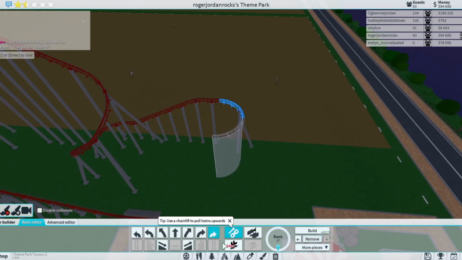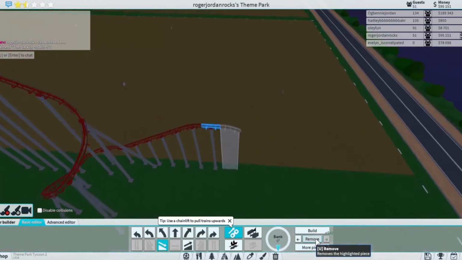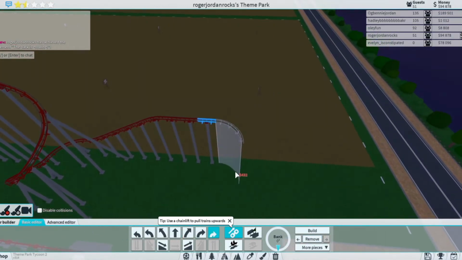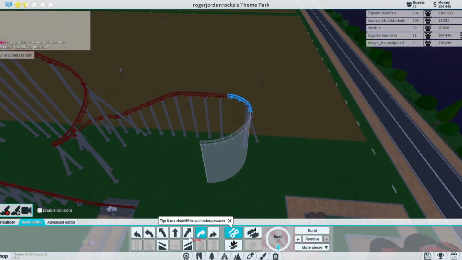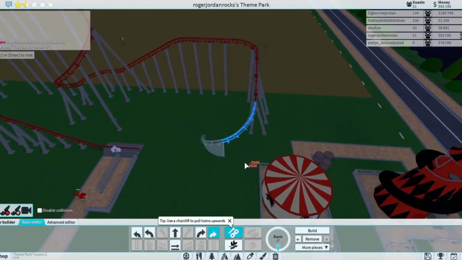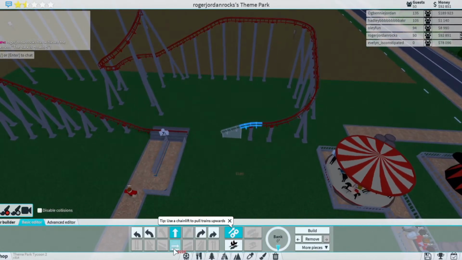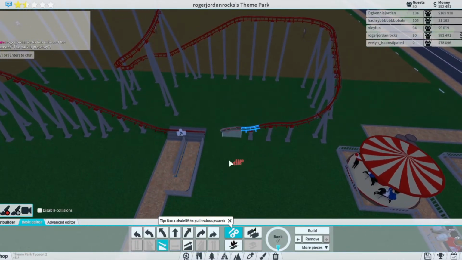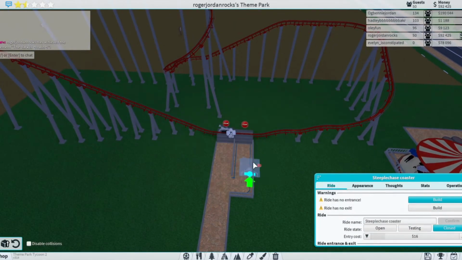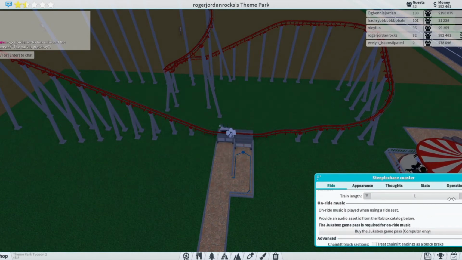Okay, I think I need to go a little farther. Remove that piece and just go a little bit. Do one. We start heading down? Oh, perfect. Perfect. Oh, it worked. No way. Entrance, exit. Boom. Open. Easy.